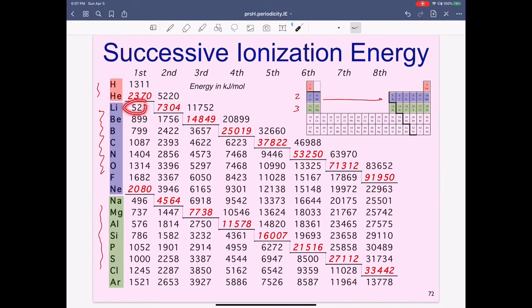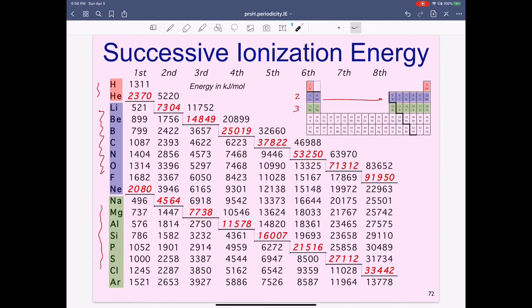Let's take a close look. Notice that for lithium, the first would be 500 and the second would be 7,300. For beryllium, 900. The second one, not quite triple, but whoa, look at the third ionization energy, 15,000. Of course, the fourth is a little bit bigger still, but not a large increase. That same trend happens down with magnesium. The first ionization, 700. The second one, double with 1,400. And the third one, much more than double, probably 5 or 6 times greater than the second.